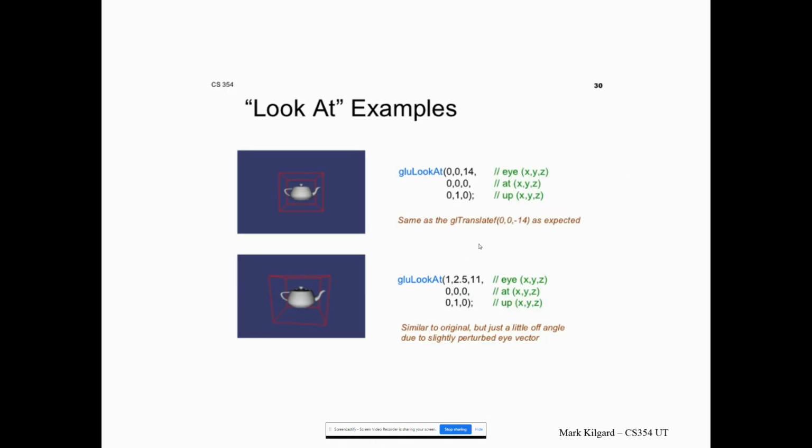So let's look at some examples. Here's our world, straight on. We have a teapot, and we'll look at our eye. In this case, you see this 14 here. We're on the positive z-axis looking at this thing. We're looking at the origin, and we've set up to be y equals 1, and we're going to mostly keep it that way. So if we move our eye position a little bit, you see we've tilted this teapot a little bit.